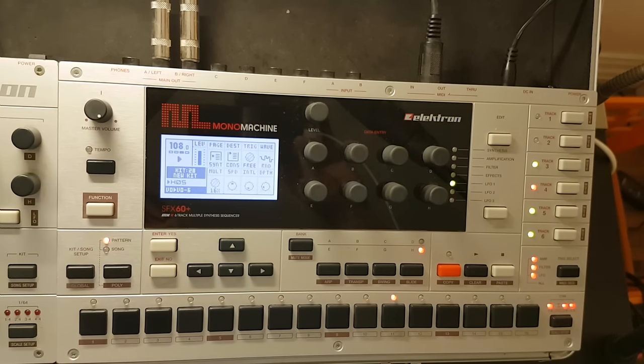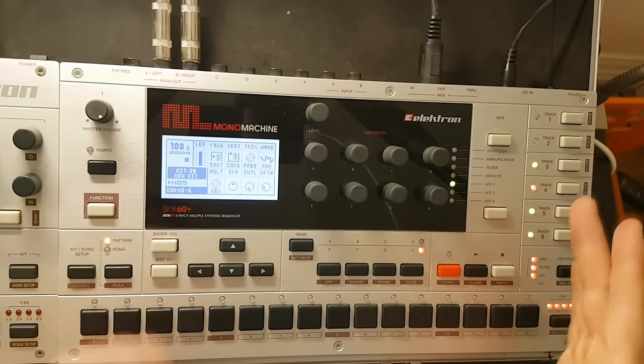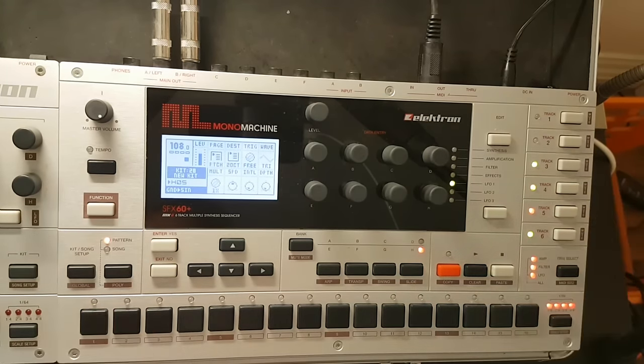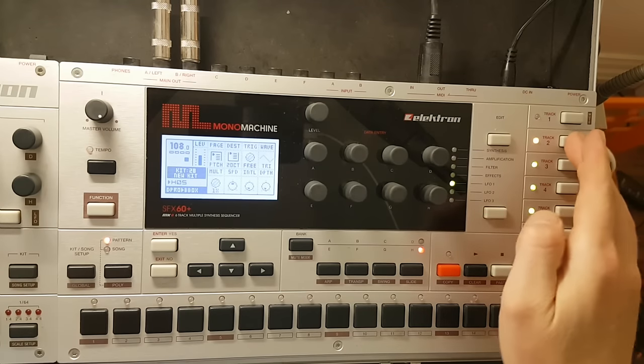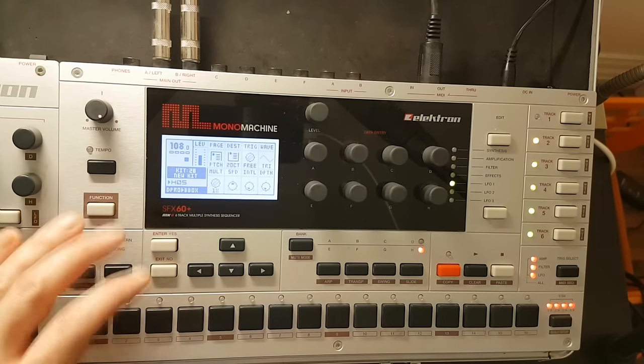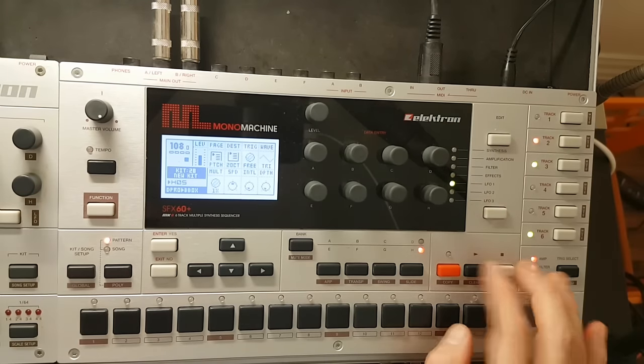Okay, see ya. Okay, back again. So we got that nice sound. I might actually think with these last two tracks, there's a bunch of things we could do. There's a million things we could do, but I feel like it might be a good idea to make the beat a little bit more interesting before we continue. So I might just leave the pad running and then bring in the beat.